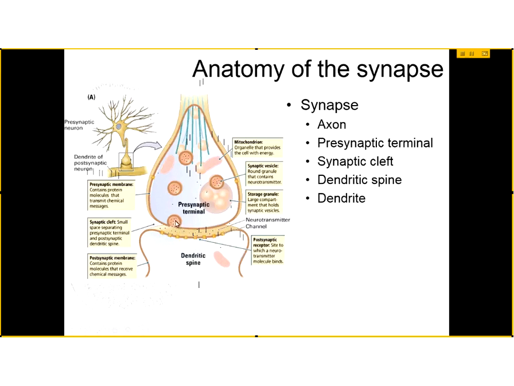And then the release of this chemical will potentially produce an excitatory postsynaptic potential or an inhibitory postsynaptic potential, depending on what receptors are located postsynaptically, what neurotransmitter is being released presynaptically, and a variety of other factors we'll see. So basically you have this structure that makes up a synapse.